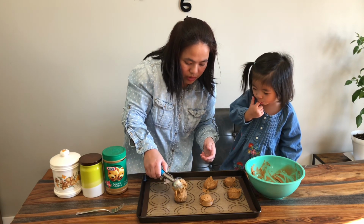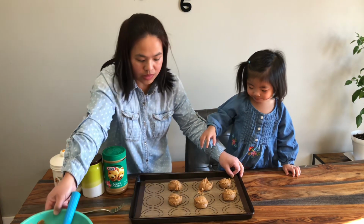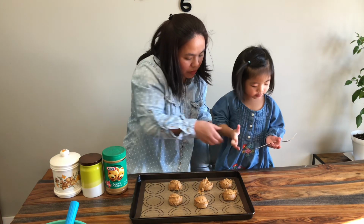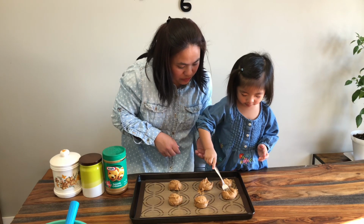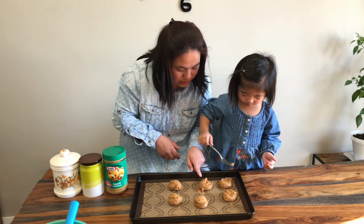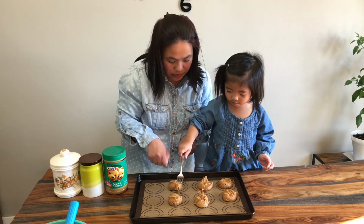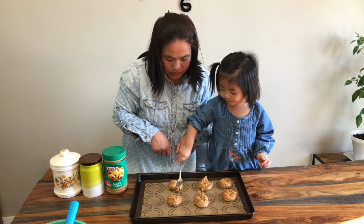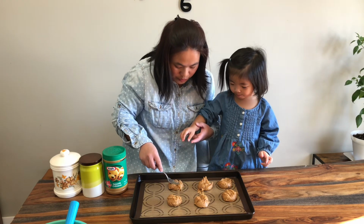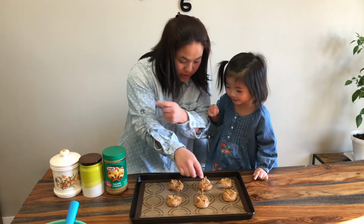Here, and I'll help you with the, yay, that's our cookie, peanut butter cookie, and get the fork like this. One, can I do it? Yeah, one, whoop. Here, two, one, good job, here, one, this side like this. Oops. Guys, you want to eat that one? We have extra.